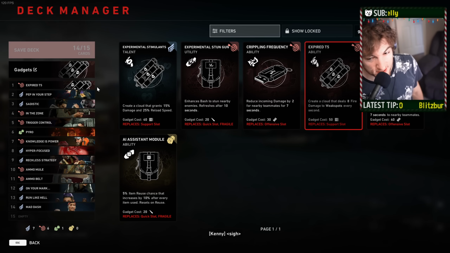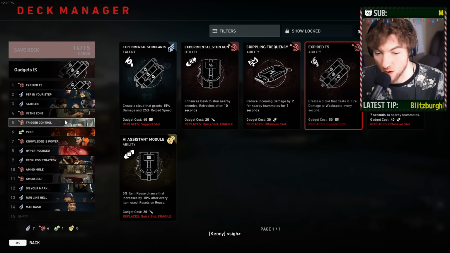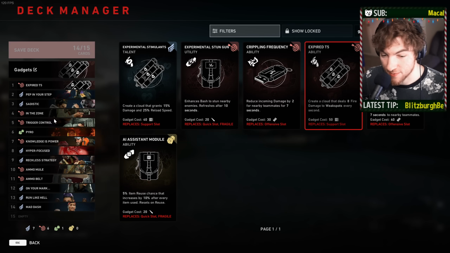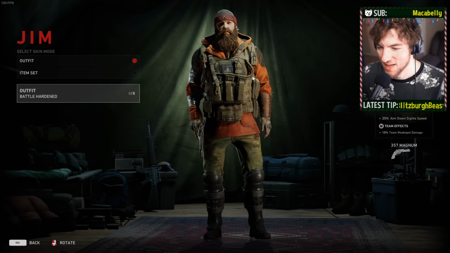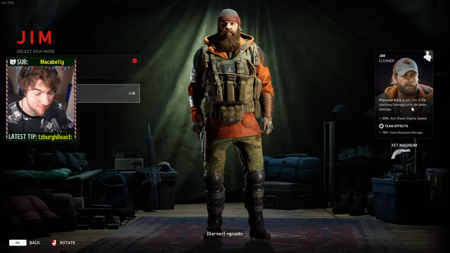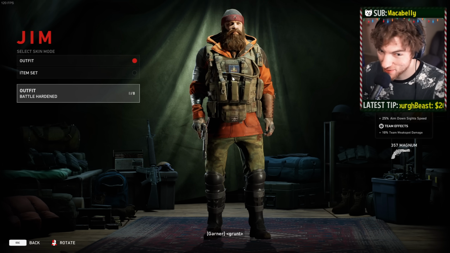But you know what the kicker is with this card? What makes it even more nuts is you see all these precision kill cards? Pep in your step, sadistic, in the zone, trigger control, which by the way increase your reload speed, your weak spot damage, your accuracy, heck, your move speed. Also, it works with Jim. You don't know what Jim does? Take a look real quick. Jim can get up to 25% extra damage if he gets precision kills. And since this works with precision kills, let's go ahead and take a look at what it looks like.